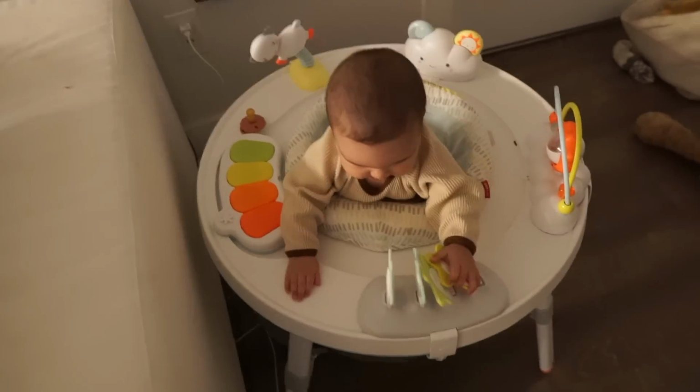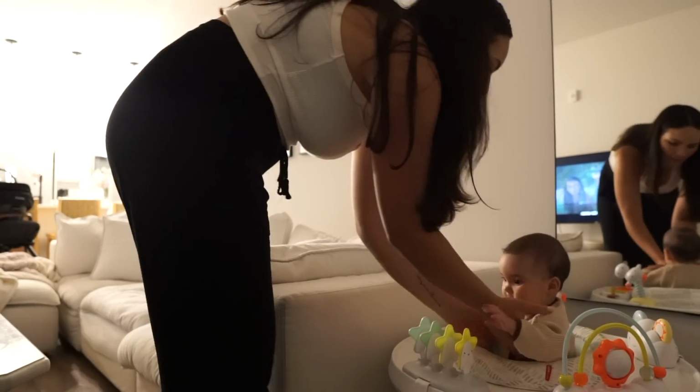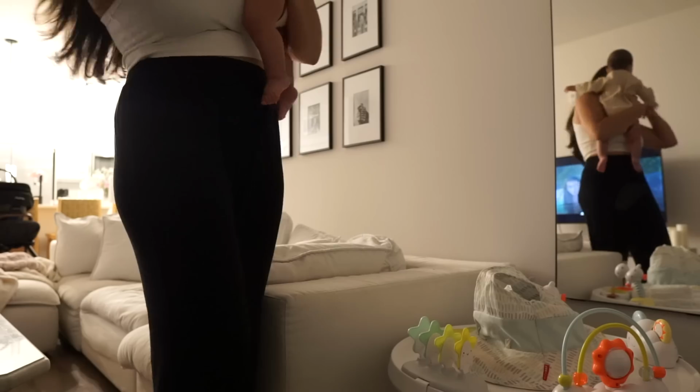Tub is filled. Coming over here to get her. Are you ready? Do you want to take a bath? Our routine has been bath and then a bottle of the milk that I pumped the night before. And then books while she digests her milk, gives her time to go to the bathroom, all the things before we change her diaper one last time before we put her down to sleep. And then bedtime, right? That's been our little routine.